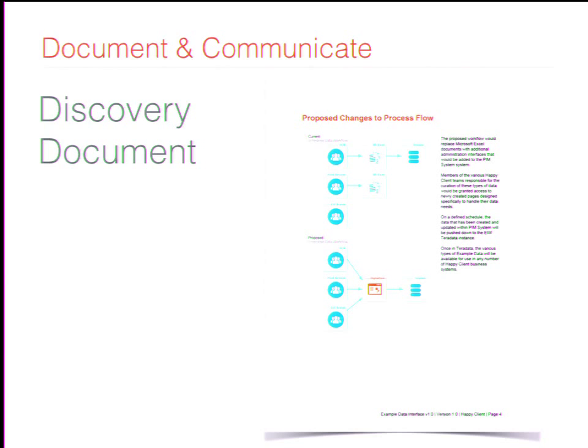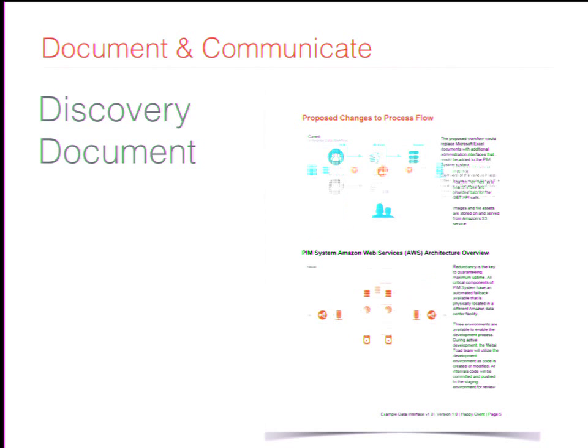From there, I'll usually involve some of the diagrams, usually very basic, high-level diagrams, not technical. This would be something that an executive could look at in one glance and understand what's happening. Then I'll do some technical ones, probably not the most technical ones that we've got. A lot of those are going to come a little bit further down in the document. But again, higher level. Even if the IT team is looking at this, at a glance they understand what's going to happen. What are we going to build? What's the stack going to look like?